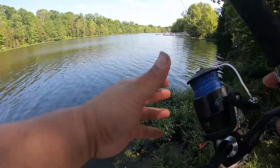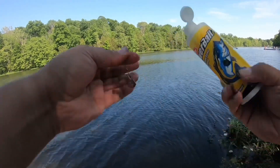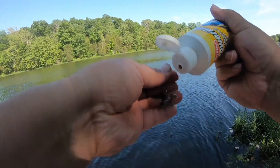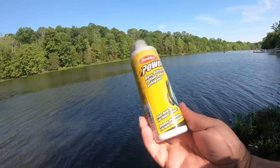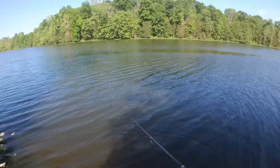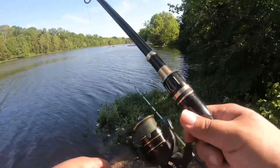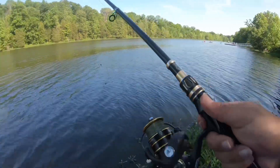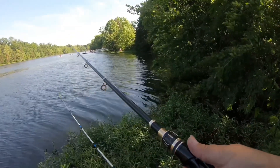After I got that back out there, I decided to grab my ultralight and try to give it another shot with a worm. This time I decided to put on some powerbait to see if that would entice a bite. I really was trying everything — today has just been a really tough bite. I fished around for a little while trying different spots, and then finally the wind started to calm down, so I decided to take my drone up again.